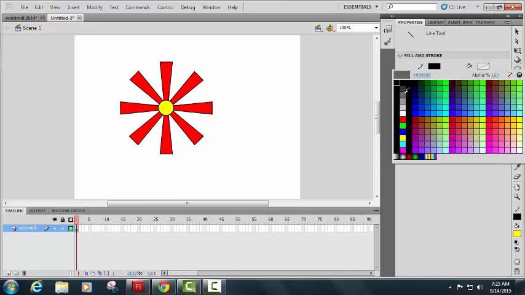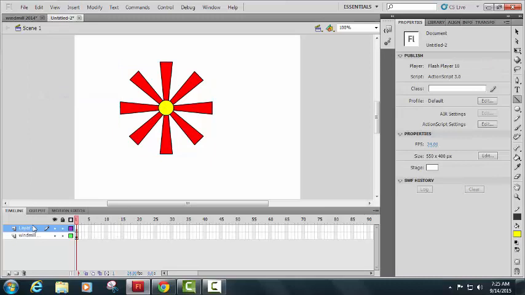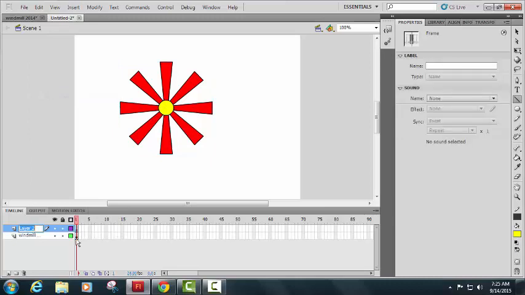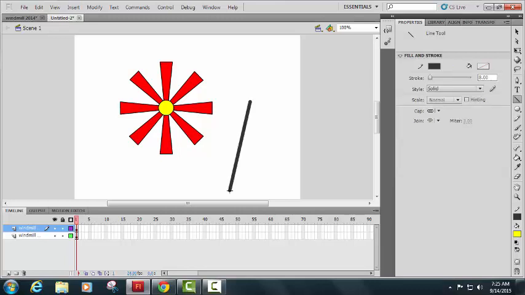I'm going to give it a base very quickly. I'm going to put on another layer, insert layer, and we'll call this windmill base. It could be a house, it could be a little farm, but for my purposes right this second, I want to try and get you guys started.